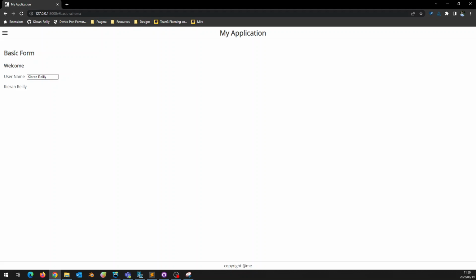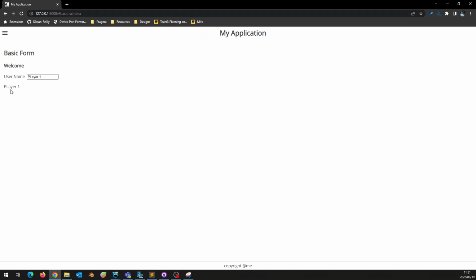So for example, this basic form header here is not being bound by anything. This is just hard-coded text, whereas this welcome and username text that you're seeing here is being bound against some translations which are being defined within our variables. And then same with this input and this piece of text here, they're being bound against the same variable. So for example, if I come in here and I change this now to some other value, let's say Joe, there you can see the text also updates along with whatever value is in here.